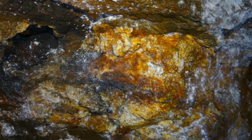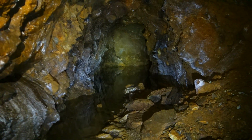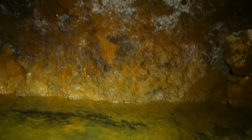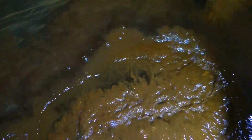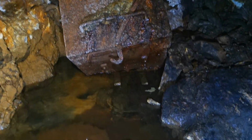Got some pictures here. Still running. Pretty thick vein. The vein is probably 2.5 feet thick there. And then it looks like it ends there, but doesn't. It goes to the right. So pretty curious to see what's ahead. That weird mound in front of us has disappeared. And I don't feel anything, so I'm assuming that was not an ore car wheel. But yeah, that's really cool.